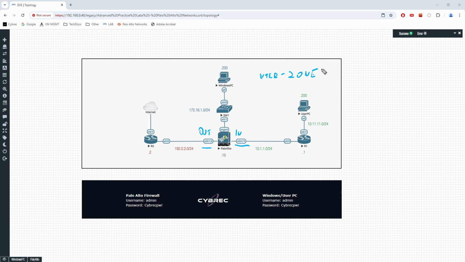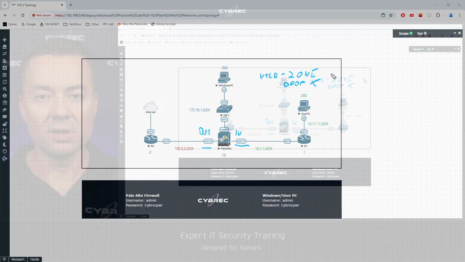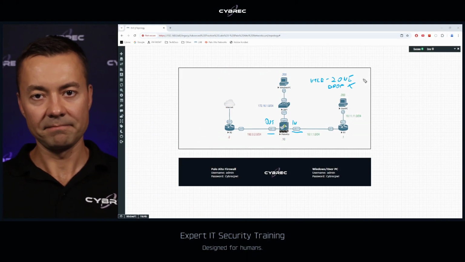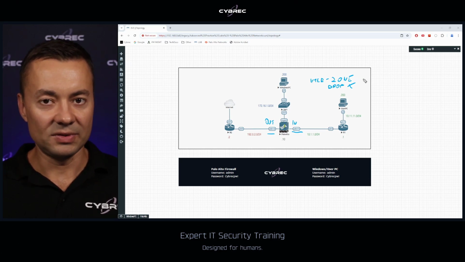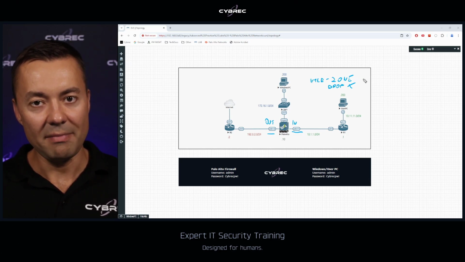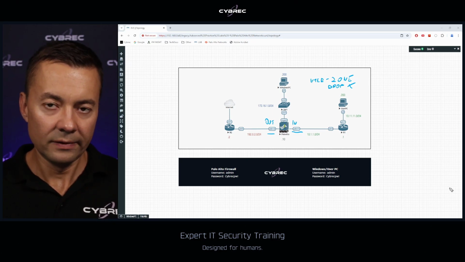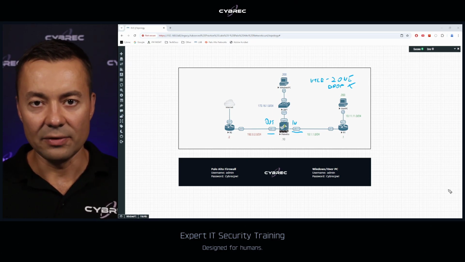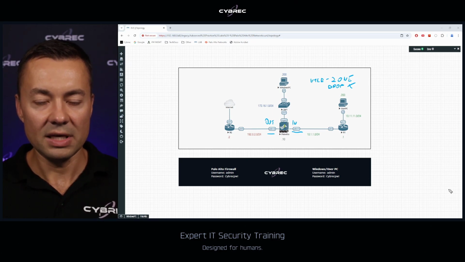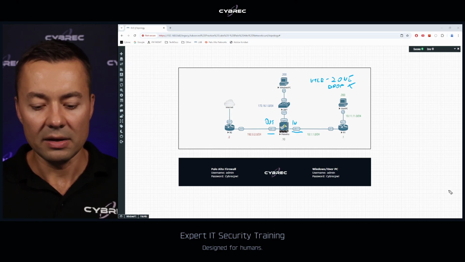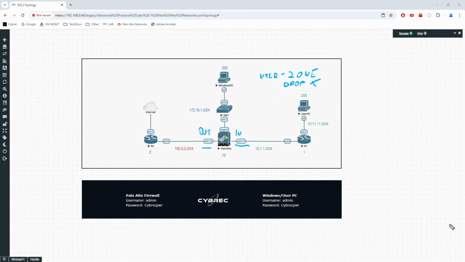And the default behavior of the firewall for interzone traffic is to drop it. So this means that without defining any custom or specific security policy rules meant to explicitly permit communication from the inside to outside or outside to inside, the firewall would always drop communication that is trying to traverse through these two interfaces, for these two zones.